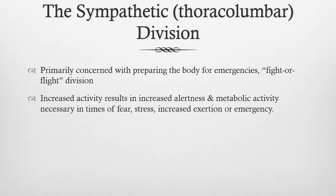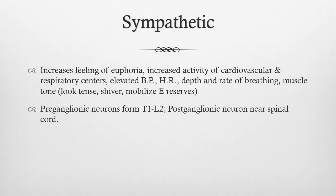The sympathetics then are our fight or flight. And so these are going to become increased when we have stresses on the body. That stress could be perceived stress. And so it could be things like just the stress of work, of the everyday, got to pay the bills, got to get things done, work-related, things like that. But they can also be true physical stress as well. And so where we have the body under stress because we're possibly sick, because we have some sort of injury, things like that, we're going to be in this sympathetic state. With that, we're going to have this emergency situation kind of happening, and so things are going to go up for the most part. And so we're going to elevate our blood pressure, heart rate, breathing rate, and depth is going to go up.